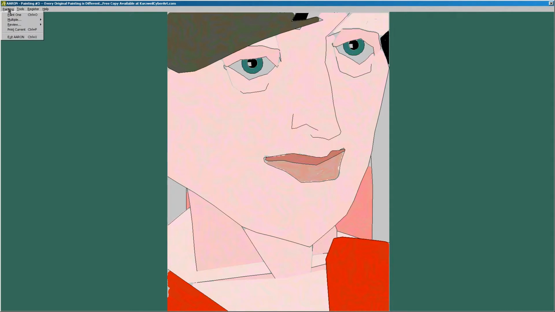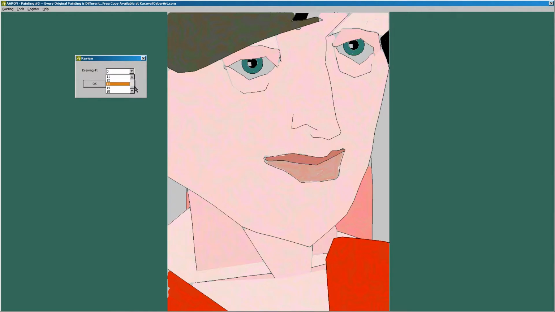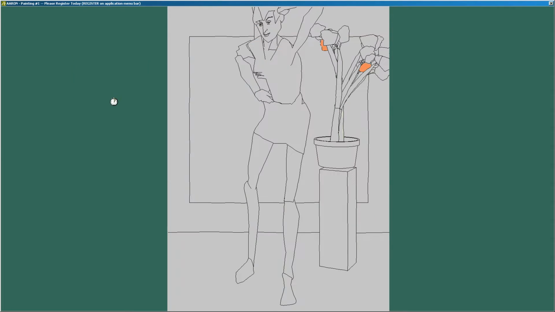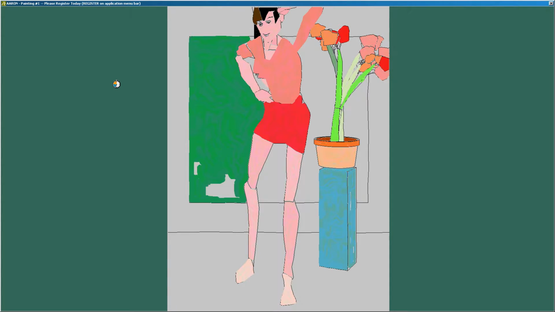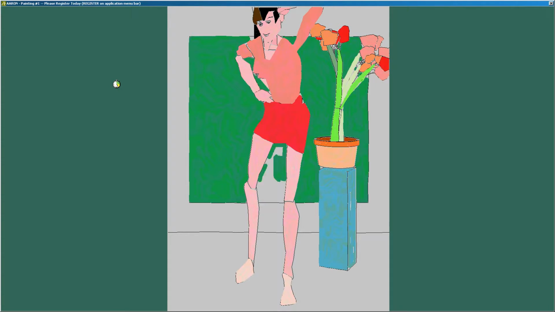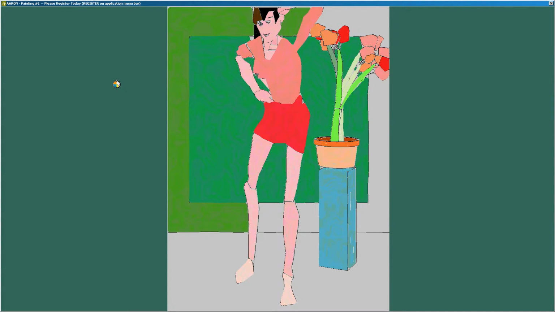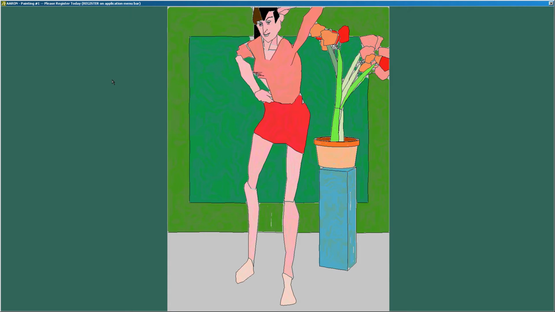So what I was looking for, oh yeah. We can also review our paintings, so we can pick whichever painting we want from the selection, or go to the next or previous one if you want to navigate, that is. But in this case we are going to pick this one. And the reason for that is that I want to print it out. So we'll print it out to a PDF file.